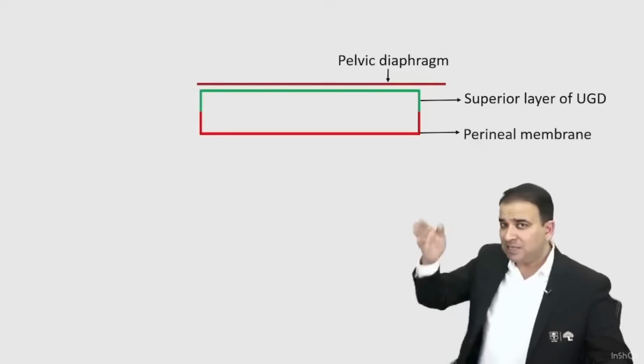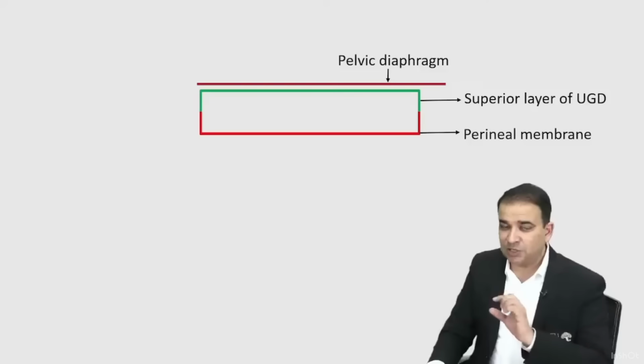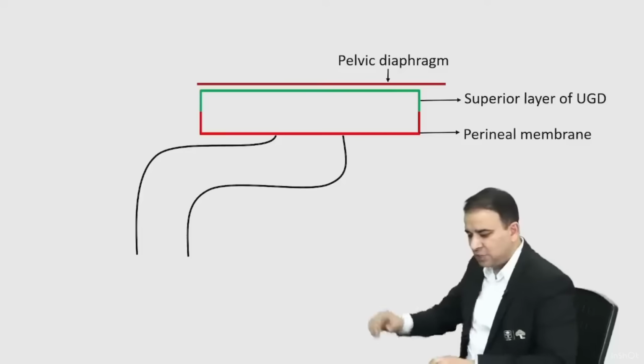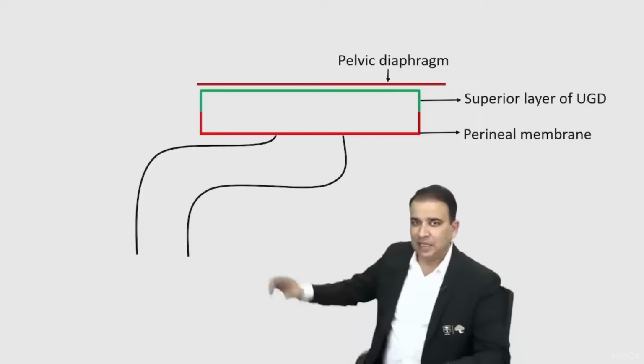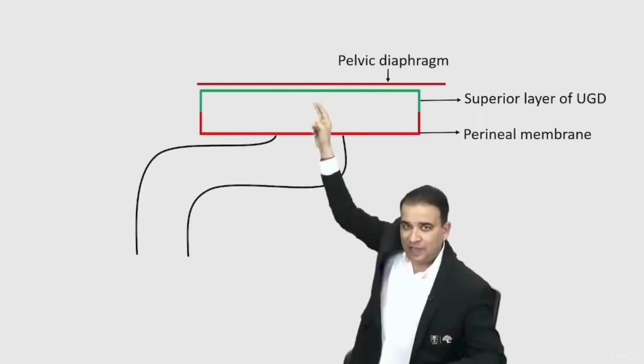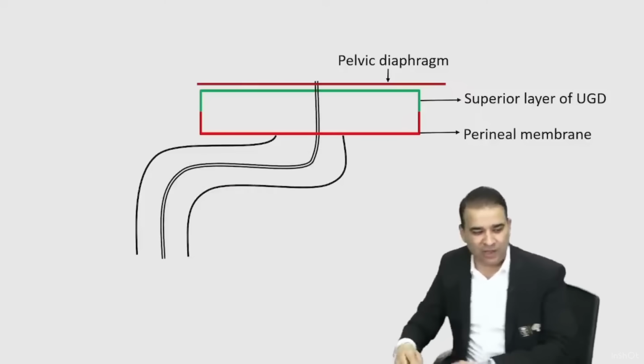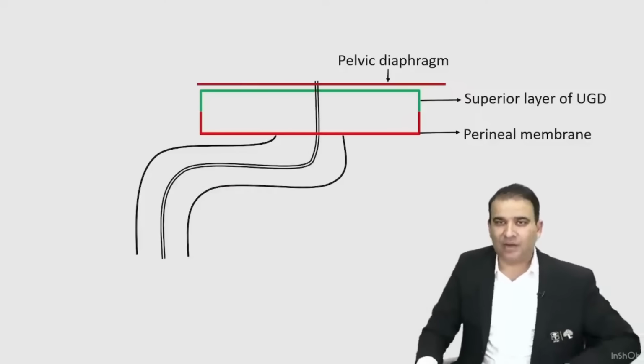And because this is a mid-sagittal section, the section is going through the bulb and the shaft of the penis. And here's the urethra, guys. Here we will have the prostatic urethra. Then we have a membranous urethra, and then we got a spongy urethra running through it. So that's the urethra running in, guys. That's the spongy urethra running in.